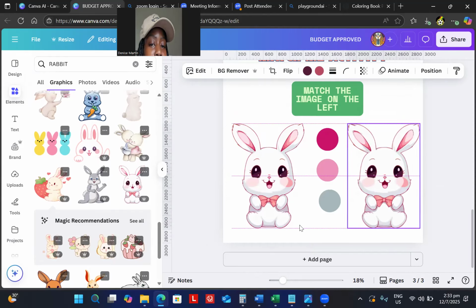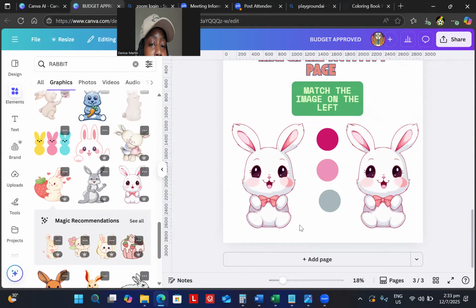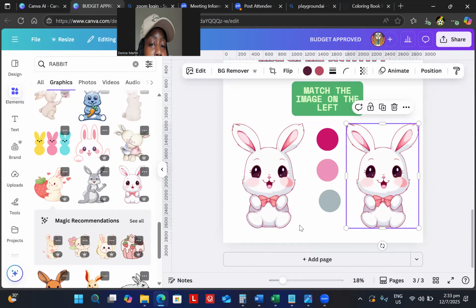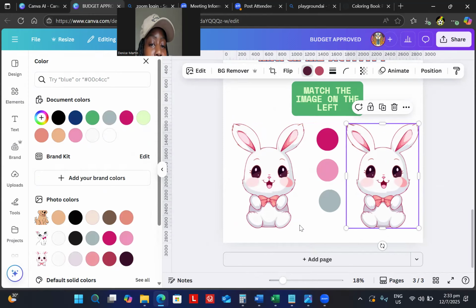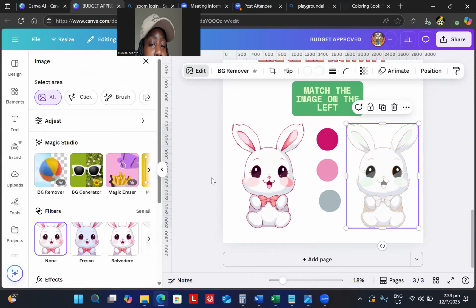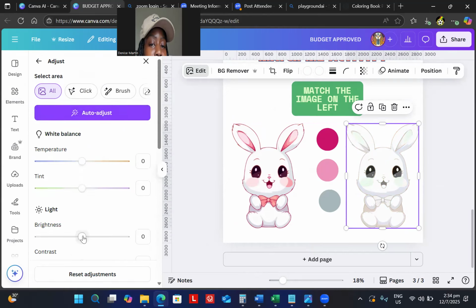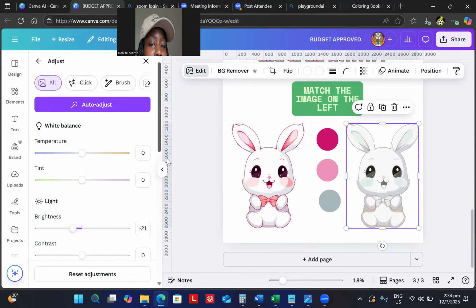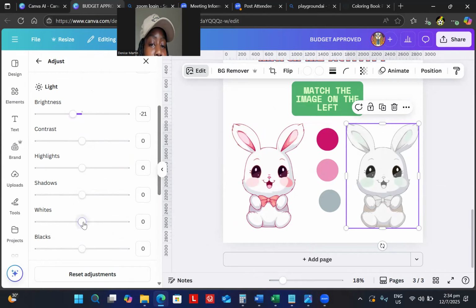And then we're gonna duplicate that, of course. So we are gonna go in and change the colors to white, and of course, we're gonna hit edit, then adjust. Then we're gonna go ahead and turn up the brightness. Oops, that's too much. So you see it operates different for different images, guys. And then we're gonna turn up the black lines to outline it.